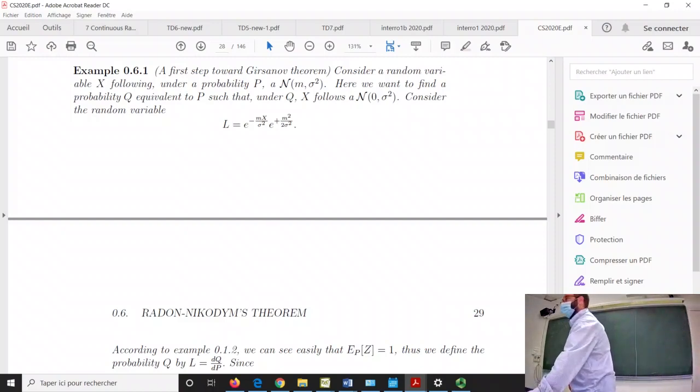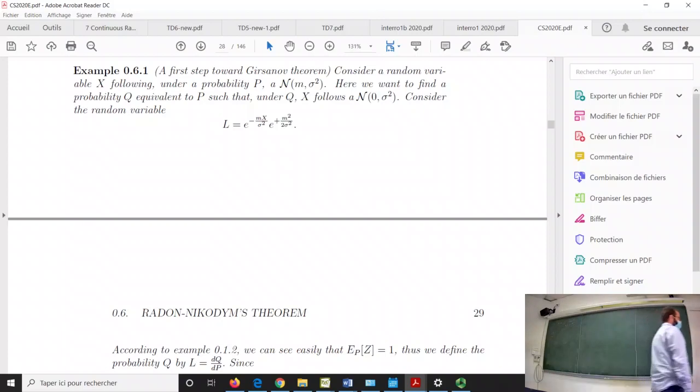So, I want to check that a random variable follows a Gaussian N(0, sigma square). So what are the tools you have in order to check if someone is a Gaussian random variable or not? Typically here you see that the change of probability is an exponential. So it seems to be not that stupid to use the characteristic function, because in order to change the probability I will have an exponential. I have already an exponential in the characteristic function. So it's not that bad to do it this way, okay?